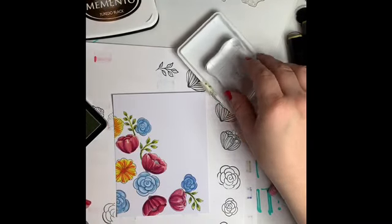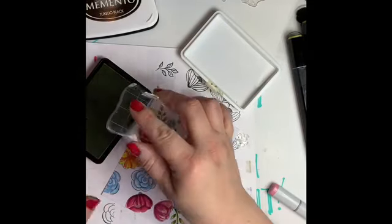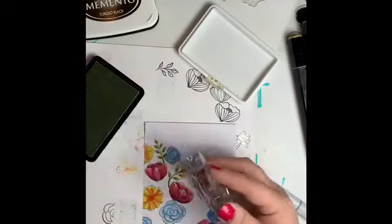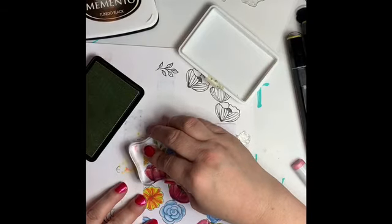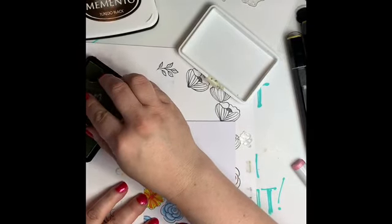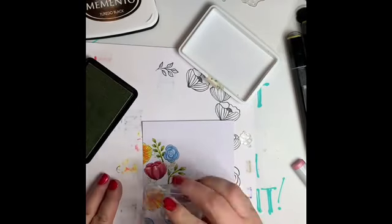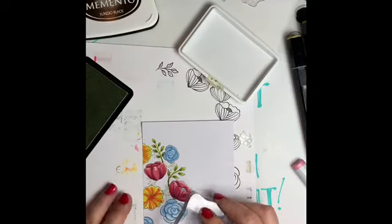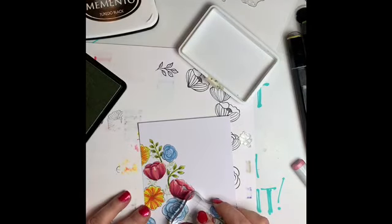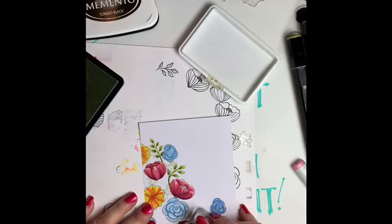So what I'm gonna do is I'm gonna take this, ink it up on my green ink pad. And then I'm just going to go in and place these sprigs randomly, like so. And it's nice because it gives it a background and it makes it more dimensional, more cohesive. That way it doesn't look like these flowers are just kind of drifting out in the open without being attached to anything.